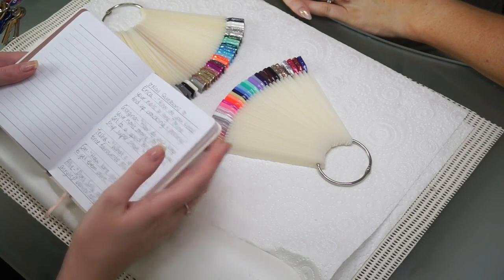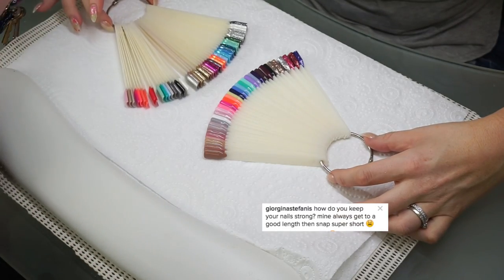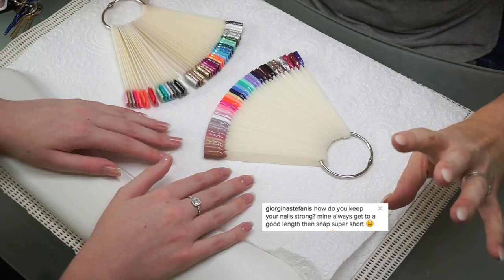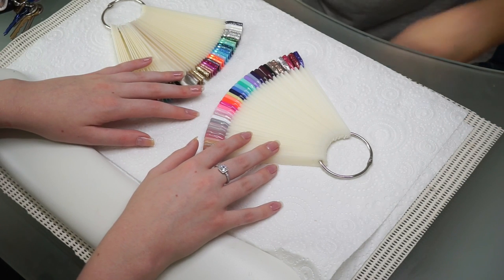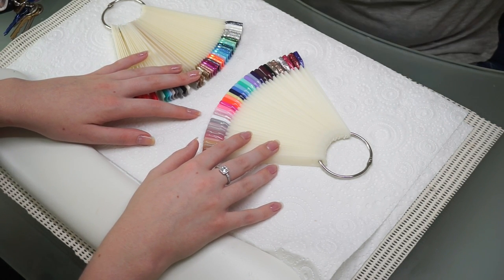Heaps of people wanted to know how to keep your nails so long. The best way to protect the natural nail is with a coating of some sort, whether that be polish, gel or acrylic. If you're thinking having natural nails for however long will make them stronger, probably won't. You need to have something on them to protect them.